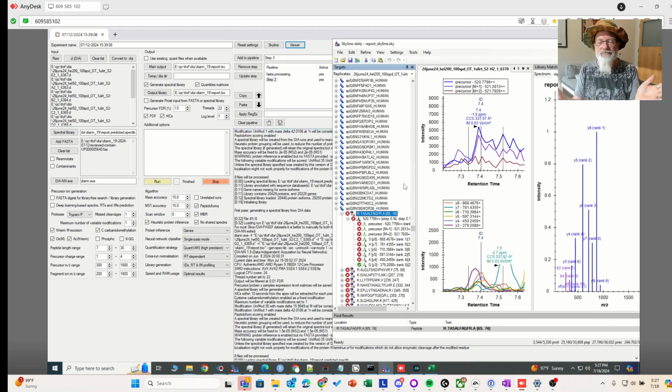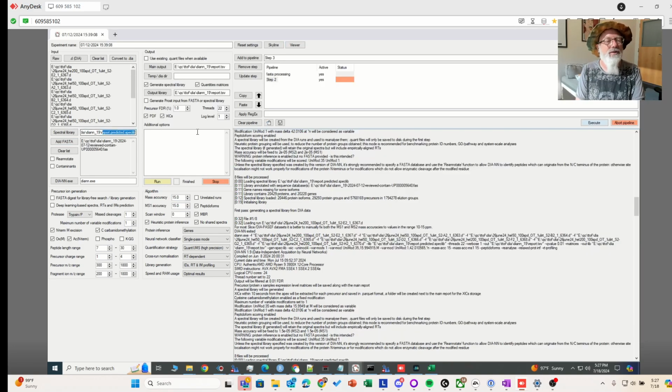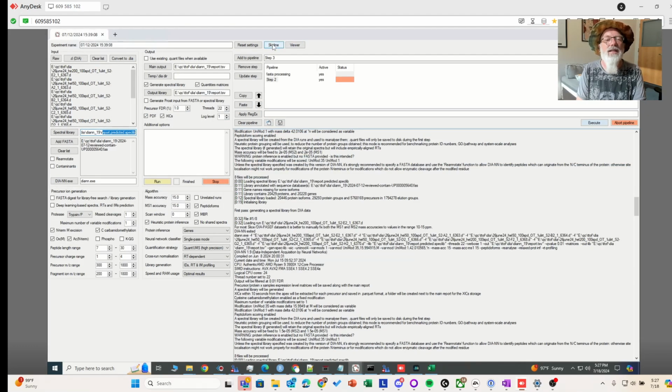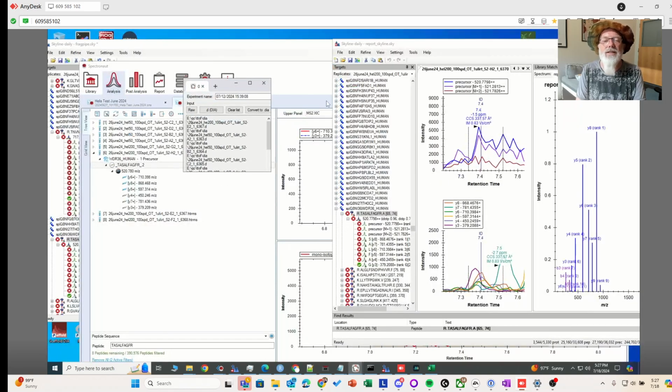Okay, anyway, that's it. That's how to use Skyline. The take home from the new version of Diane is use Skyline daily. Administrator install, load your .d files or raw files, predict your spectral library first, do the second step where you load your spectral library, turn off this stuff, boom, you're done. And then you can look at your data by looking at Skyline, which is what I recommend.